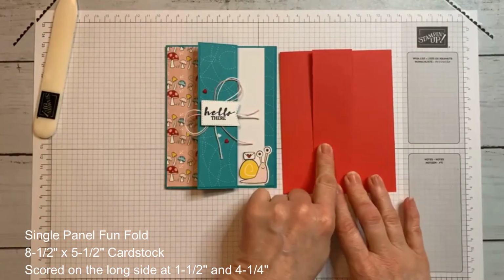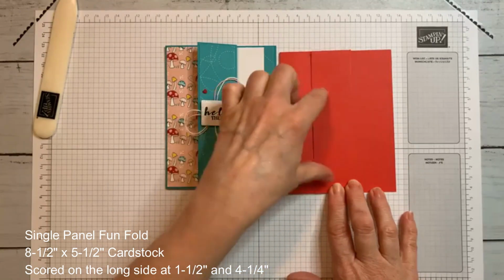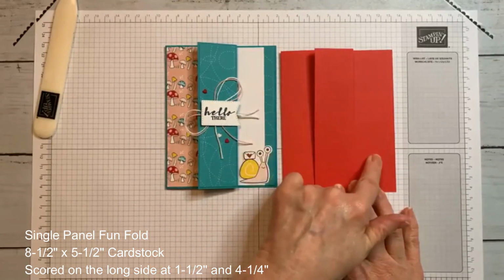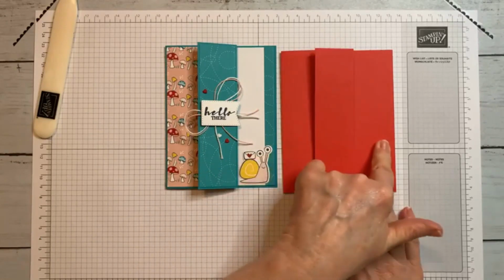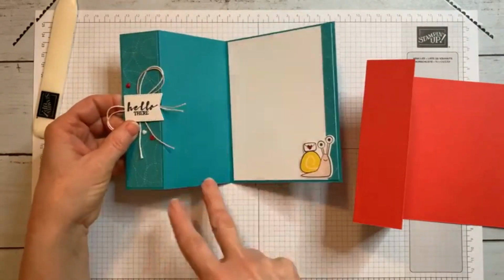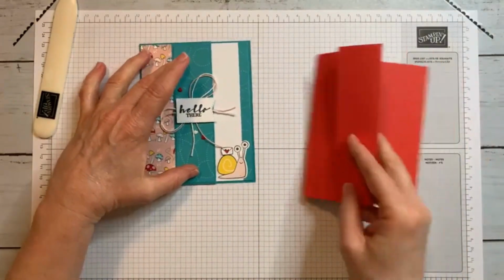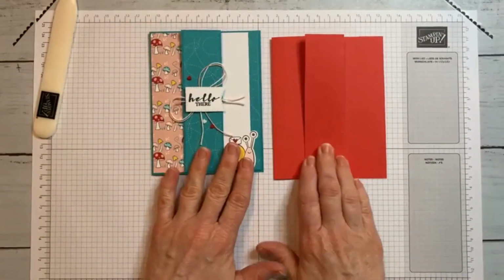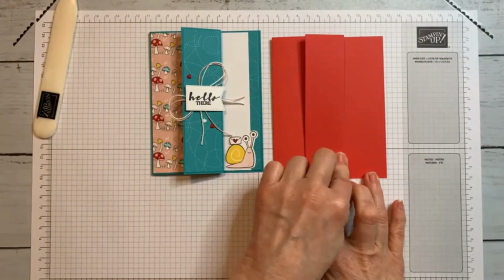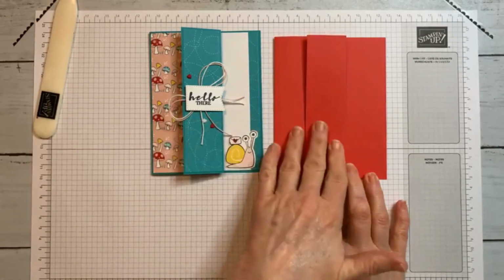The one thing that's kind of nice about this too is you could put 3 different shades or different combinations of designer series paper that are in the same pack, and that would look really nice. And then when you open it up, you have plenty of space to write because you could make this side all white and then you could have that strip here. In this case, we had our little character showing. So again, lots of different things you can do with that fun fold. And this again is just like a regular cardstock. You're just adding that one additional score line at 1 1/4. Everything else is the same.